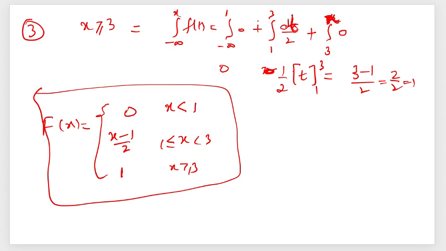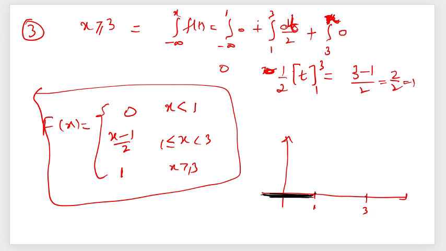Now we want to plot it. So how do we plot? The same manner as we did in the discrete case. We jot down all the points, 1 is here, 3 is here. Before 1 it is constant, so it will be 0, the line is 0 here, till infinity. But from 1 till 3, it is (x minus 1) by 2.